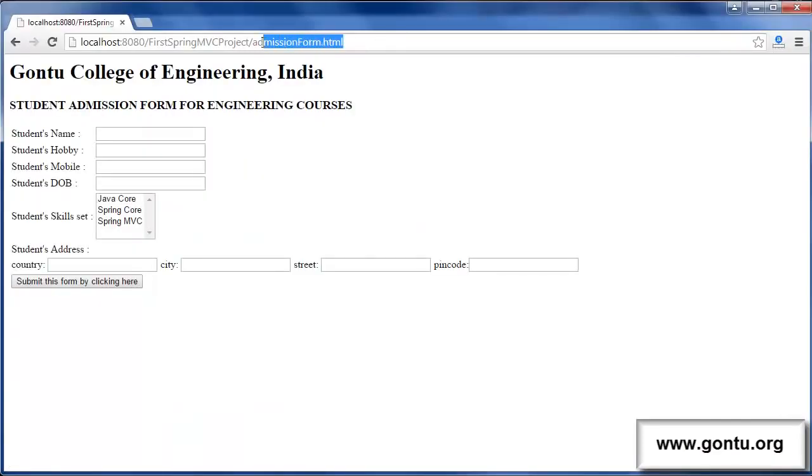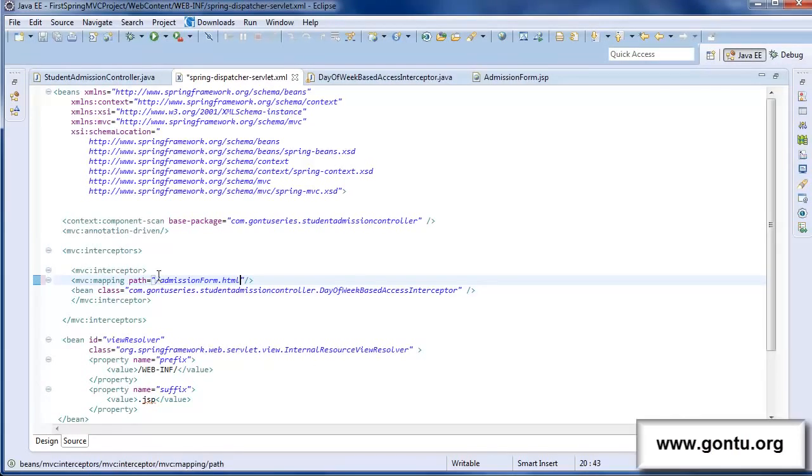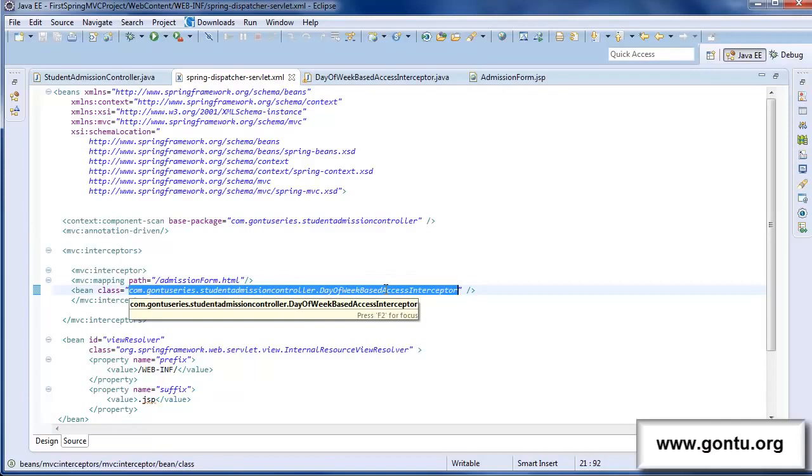So I would copy this URL pattern and would paste it here. So after this modification, now this application is going to consider all methods of this Interceptor class only for this URL and not for any other URL request which would be coming to this application.